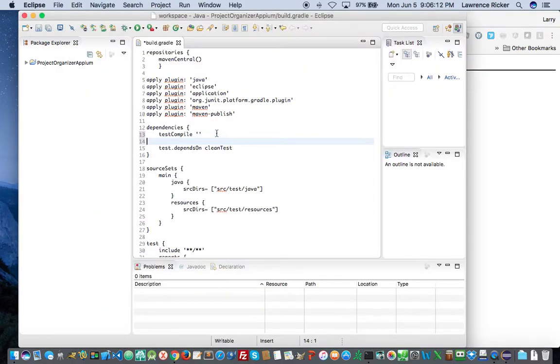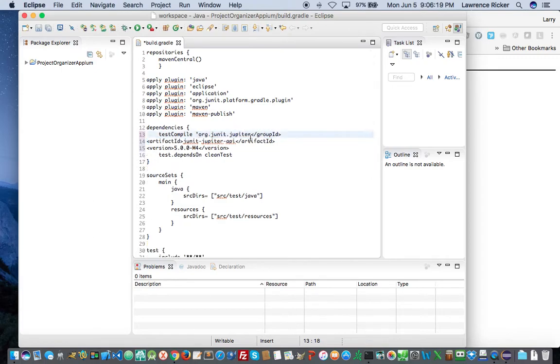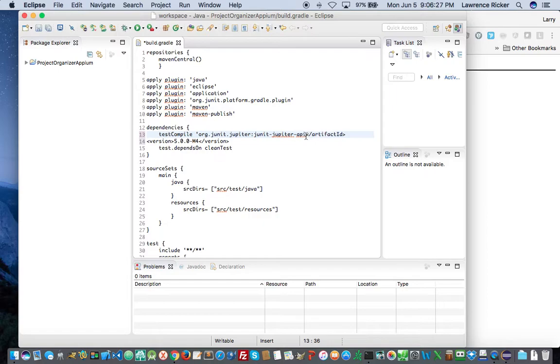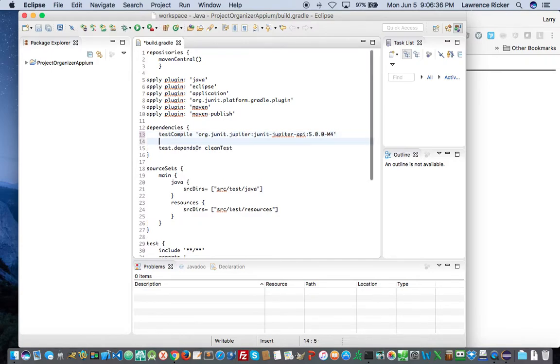What we're going to do is put the XML in here and then convert it into just a string. So it's going to be the group ID, colon, and then we put the artifact ID, colon, and then we close out with another quote. That's one dependency. So we've got the M4 Jupiter. So that's the first one.